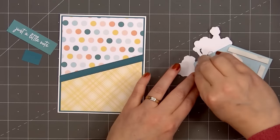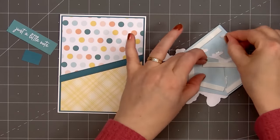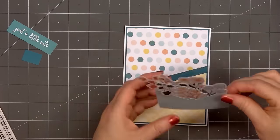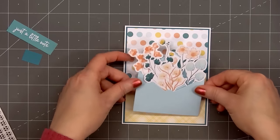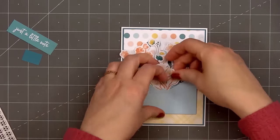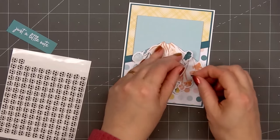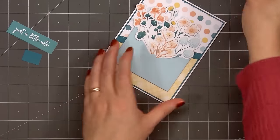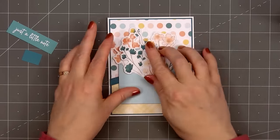I'll remove the release paper. With foam dimension, it can be hard to remove the release paper, but I really like Scrapbook.com's foam rolls — the release paper comes off very easily. Sometimes I struggle if I've recently painted my nails or cut them too short. I also added some foam squares behind the die-cut pieces that were coming out of the envelope to make sure all of those areas are popped up. Now I'll add the envelope on the front of the card, check all the die-cut pieces, and decided to pop up just a couple more of the floral pieces using some thin foam squares. The small yellow flower in the background — I'll put some foam dimension behind the top portion, put glue on the bottom of the stem, then tuck it back in place.